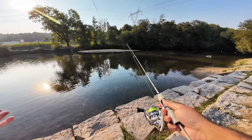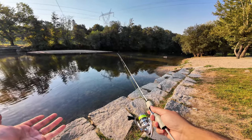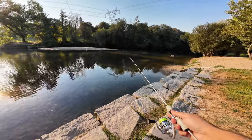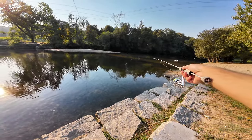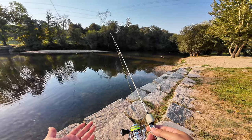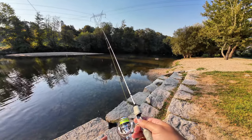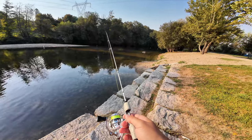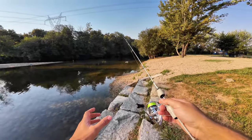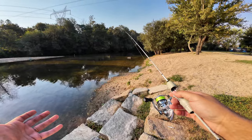The water is full of ash. Water management didn't make any discharges that I could see, at least the big ones they usually make during summer in the afternoon, so the river is even lower than usual. This is the main river — very very low, most places are like knee-high water. Very hard conditions. I will try to catch something and give a test of this reel. The thing that most concerns me on cheaper reels is line management, so I'll be able to test it. I'm throwing 0.3 grams on that presentation.